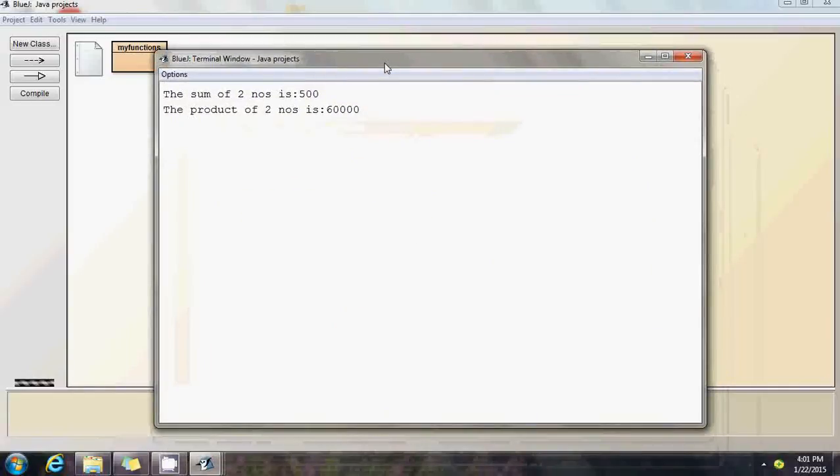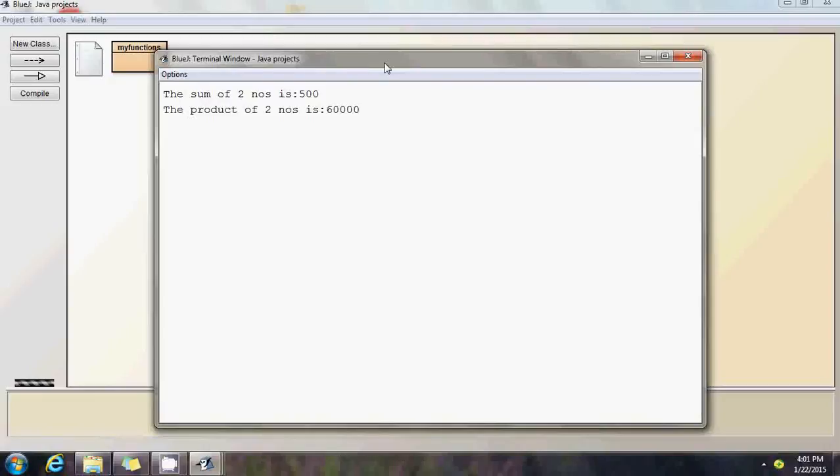So this is all about quickly revising functions, like how you call one function from the main where the return type of the function is void, it's not returning anything, and then how you call two other functions from within another function without using the object dot function name syntax.